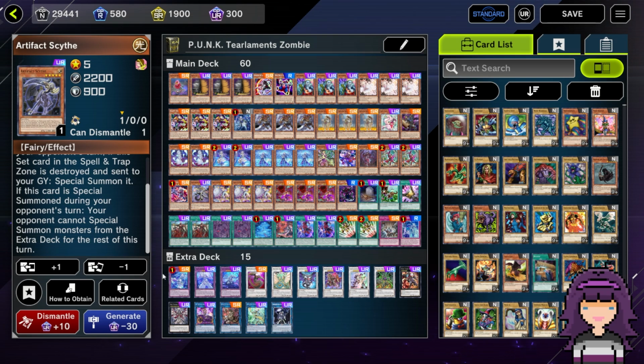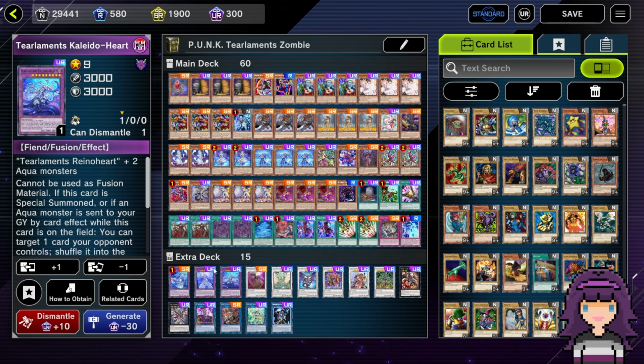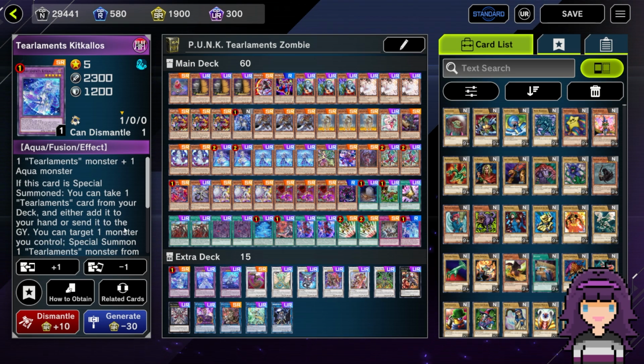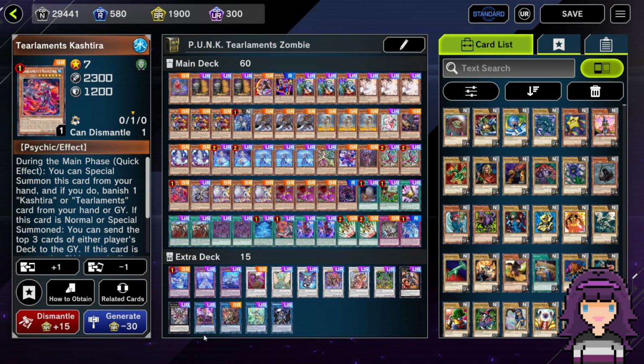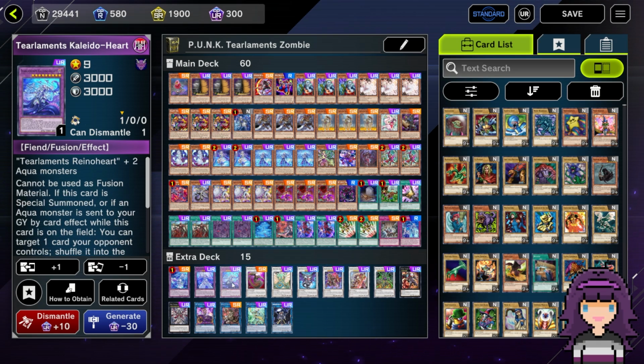As far as what I am playing, we obviously have the Tearlaments fusions, which again, honestly, most of the reason I even play the Tearlaments stuff is for milling, particularly with Kitkallos and Tear Cash. But we can still go into Rulkallos as a piece of disruption on turn 1, or we can go into Kaliedo-Heart on turn 2 to remove some stuff if we need to.